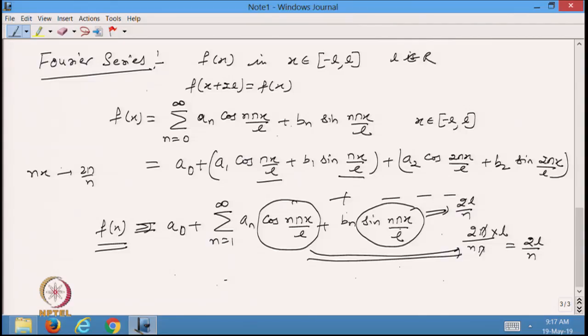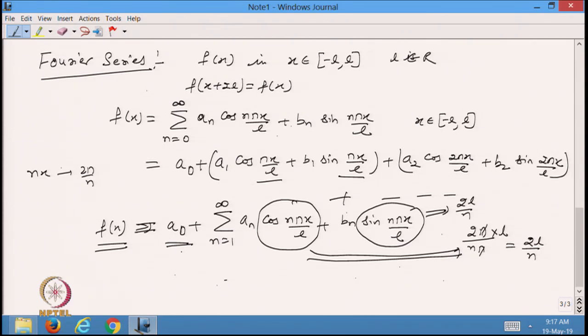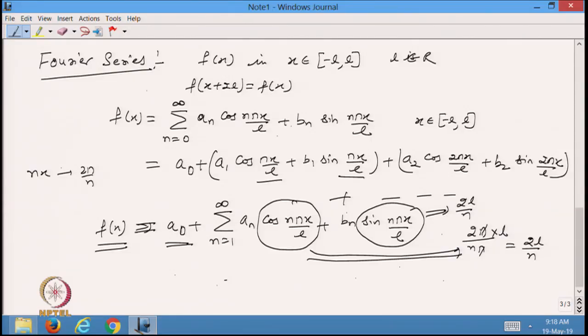I also told you that 2L by n is the fundamental period of this function, but 2L is also a period of this function, and 2L also is the period of this function, and this is a constant function. So, I assume that it also has a period of 2L. So, on the right hand side I have the combination of all the functions, and each function has a period 2L, and on the left hand side I am also assuming that the function has a period 2L. So, the functions on the left side and the right side are both periodic functions having the period 2L.